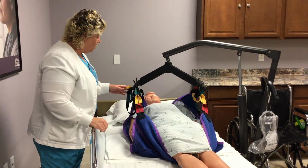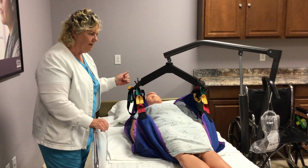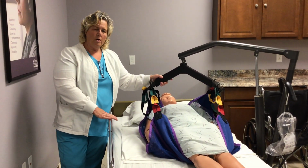The reason I chose to use the red is shorter. It's going to pull the head up into a sitting position. We're going to stop the video at this time, and I will continue on part 2.